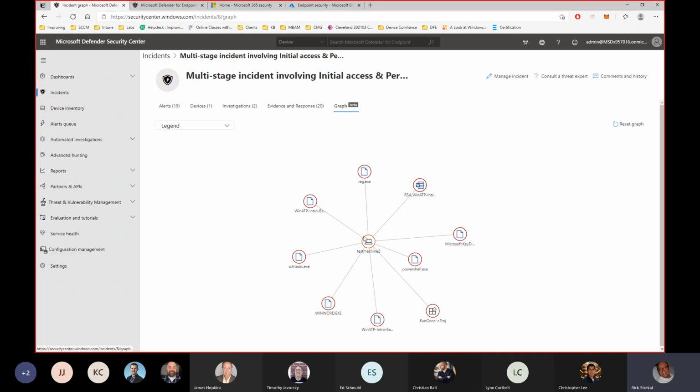What's also nice is that not only will it detect the machine, but it'll show you the files that have been used, the files that have been molested, maybe scheduled tasks updated, and the run once key that was updated. So this is a cool way to see what files and functions were touched by this virus, how impactful it has been already, and who has been detected or infected already. So that's a cool way to go about that.